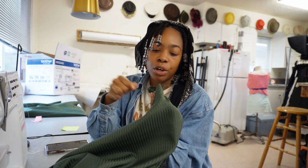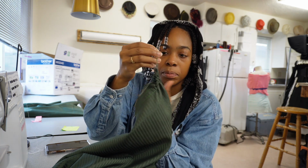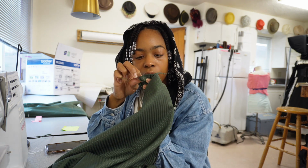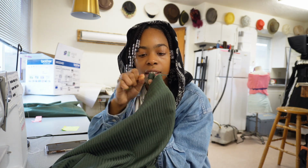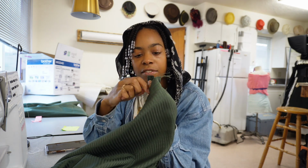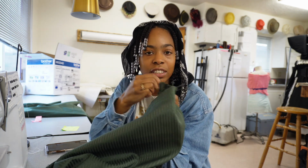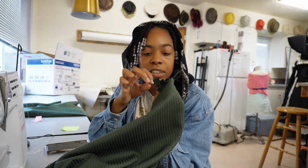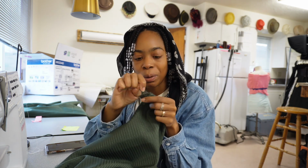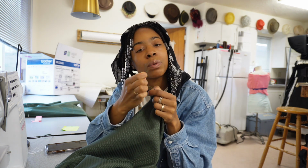And the way you know the difference is by separating the threads like we did just a few minutes ago, or seconds ago. So you can see, okay, this thread is the top, this thread is the bottom. And if it's pretty difficult to identify, try taking a guess and pulling. And if it starts to gather, then you're like, okay, these are the threads I should be pulling. And if it doesn't gather, maybe switch it up and see what threads will allow you to gather. And then that way, you know which threads to pull.